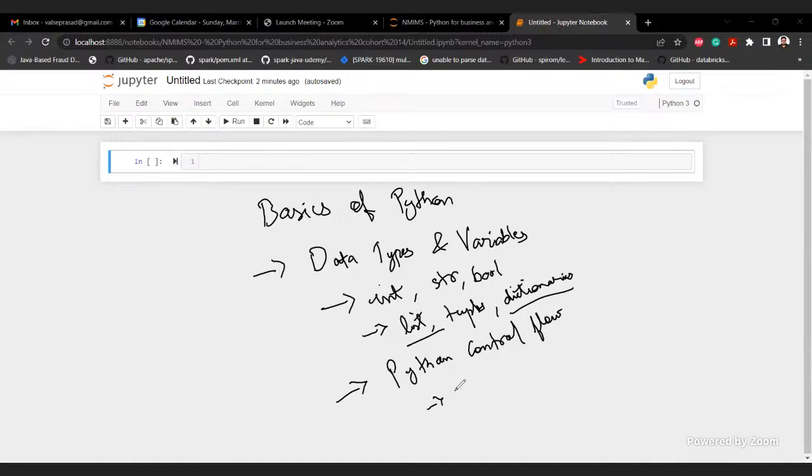Yes, we saw the conditional statements: if, if else, and if elif else. Next, apart from conditional statements, we also covered loops.